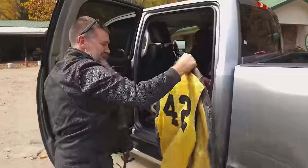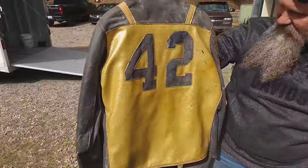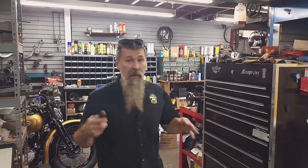When I visited Tony and picked up the bike, he actually gave me his dad's racing leathers, vest, and steel shoe. Great displays for Wheels Through Time. So the more we dive into this bike, the more I'm realizing that it absolutely hasn't been run since it's been put back together. I'm not even sure the bike's ever been taken apart.